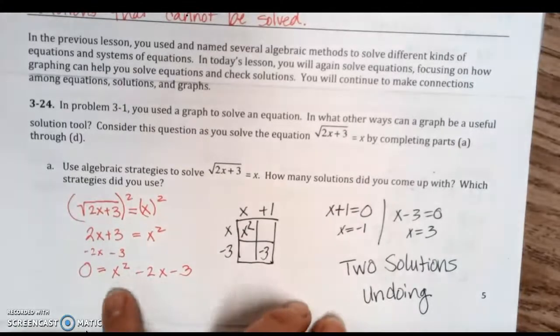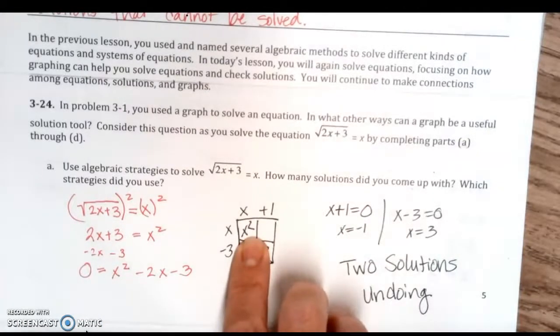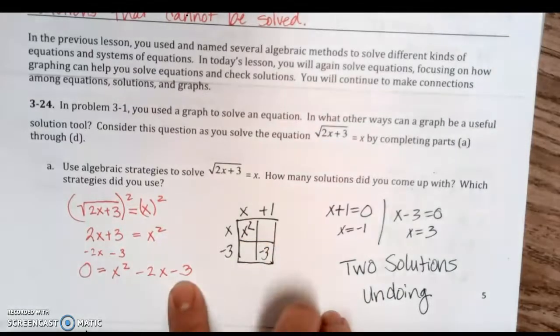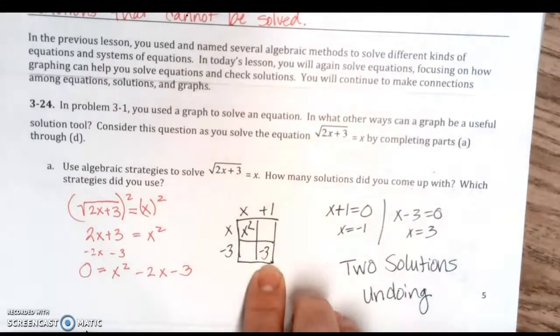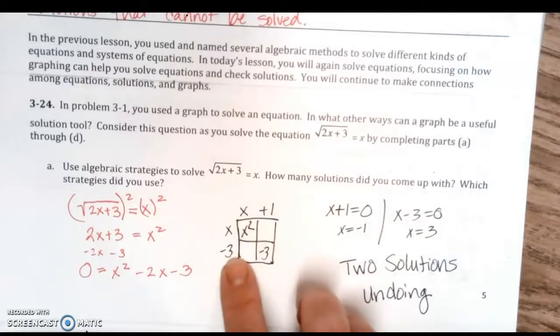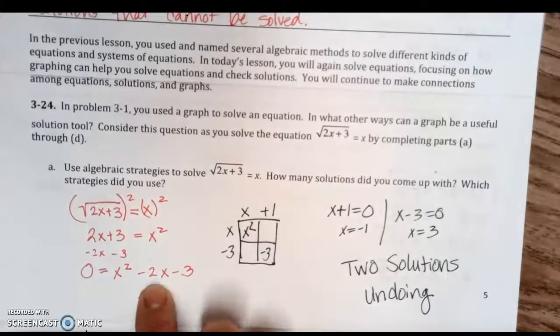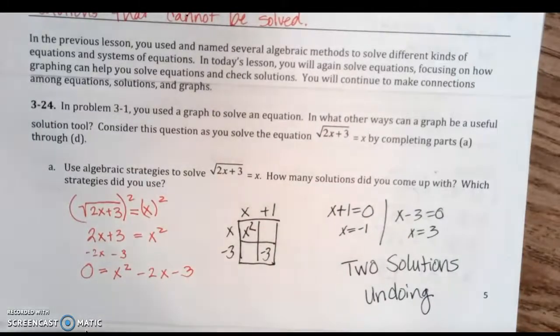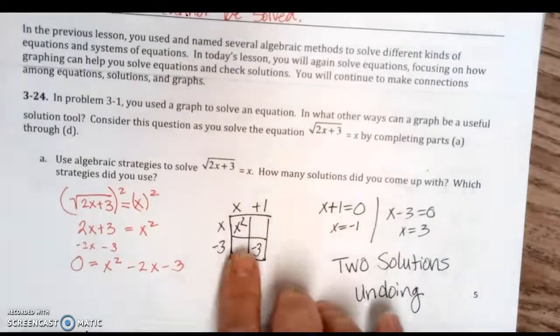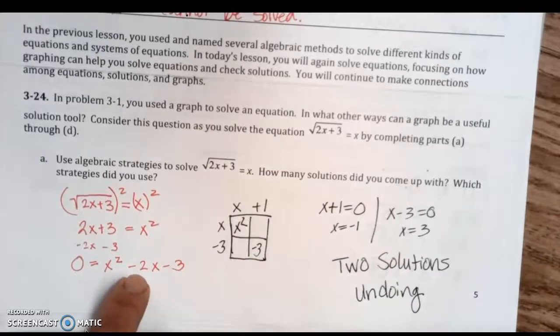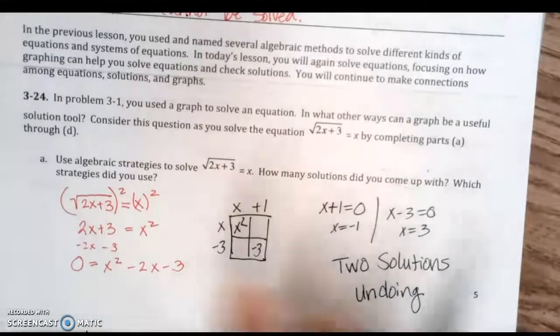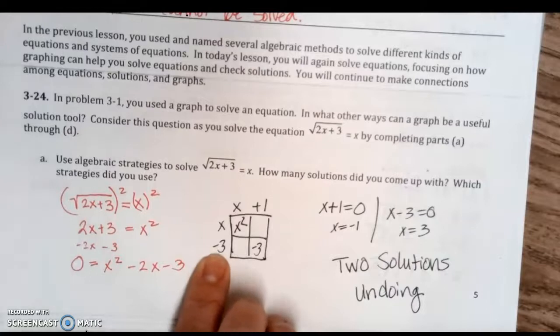I'm going to fill in the first term, which is our x squared, in the first box, and I'm going to fill in the third term, which is negative 3, into the last box. Then I have to figure out what goes in this box and what goes in this box. We just need to get to negative 2. So it's not really large numbers, so it should be fairly easy, right? The only factors of negative 3 are a 3 and a 1, and obviously one's going to have to be positive and one's going to have to be negative, right? Since this term is negative, that means the larger one needs to be negative. So this should be negative 3.